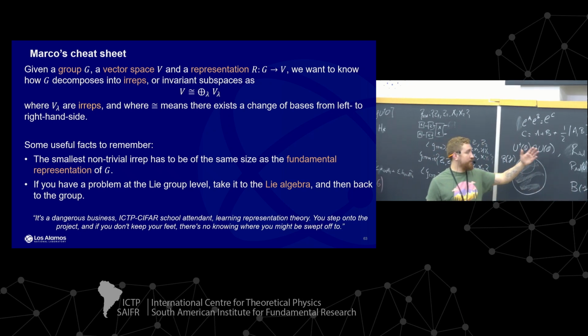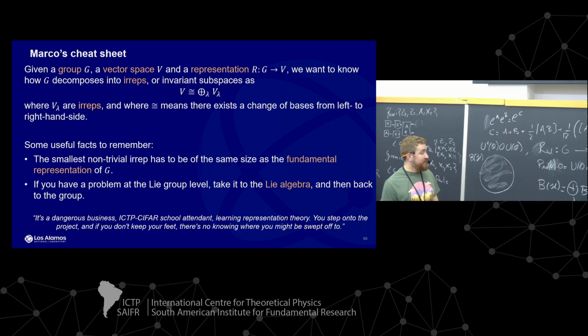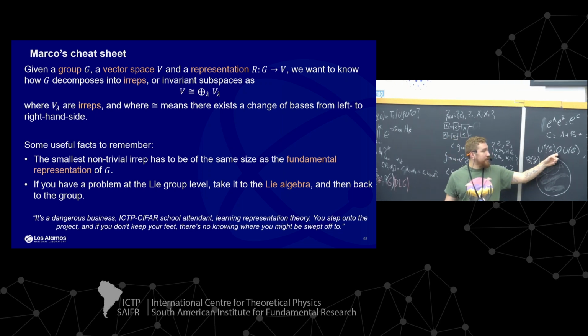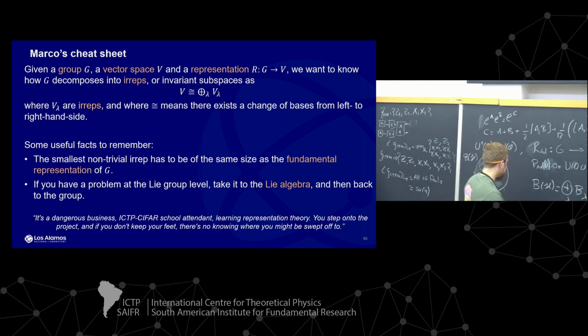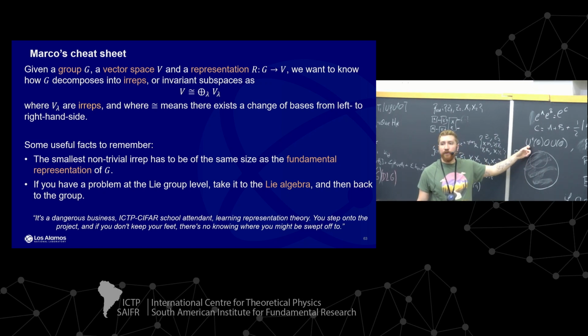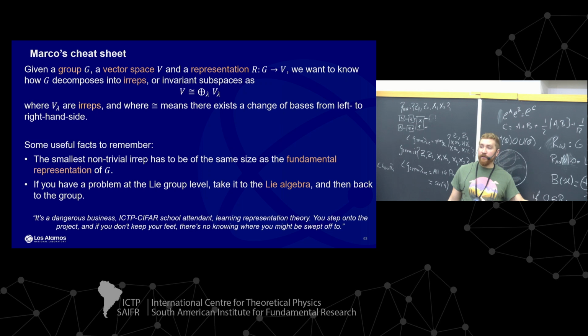You give me a group, you give me a representation, you give me a vector space, I'll tell you how this guy decomposes. But now, this is extremely great, because now we know that if O belongs to one of those, then I don't need to study the action of the unitary over the whole space. I just need to study the action of the unitary over this subspace right here, which is the second step.